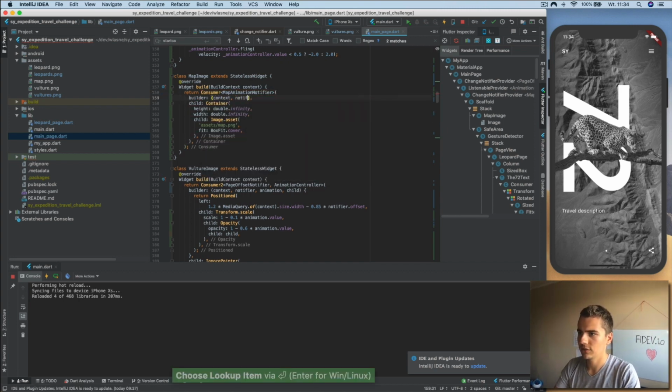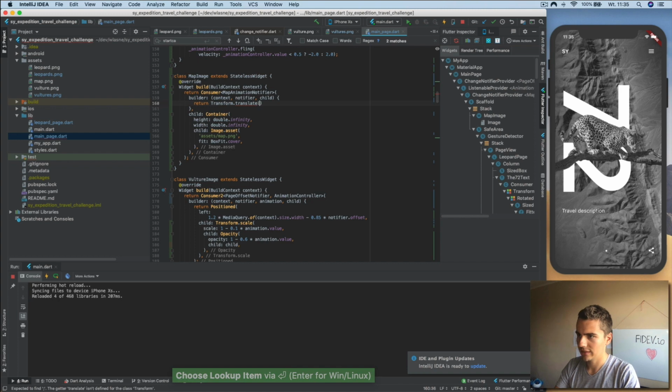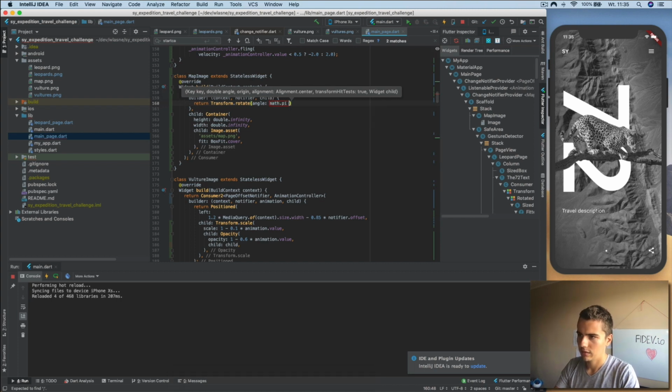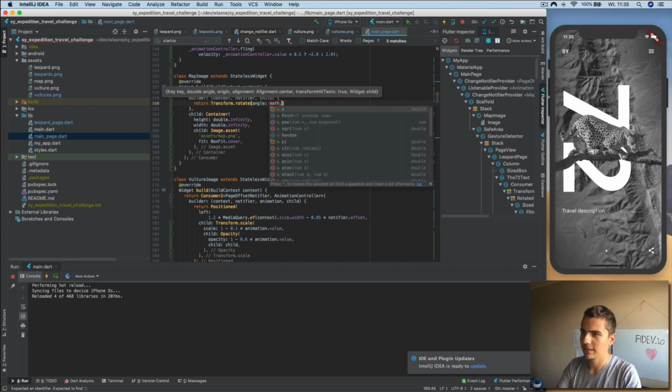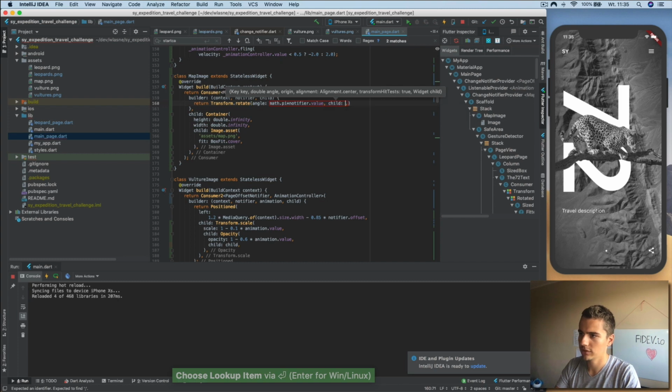Builder context notifier child, return transform dot rotate. Angle will be math.pi. For now it will be math.pi times notifier.value, just to check if it works. Child will be child.